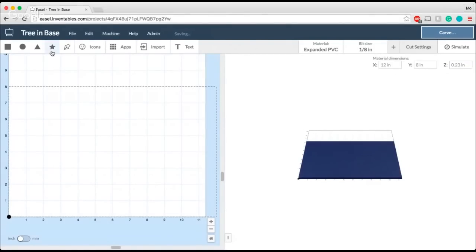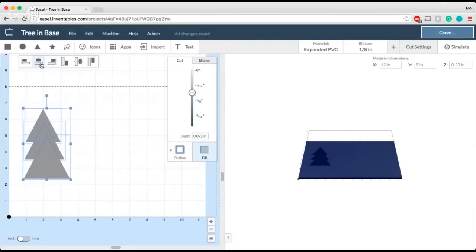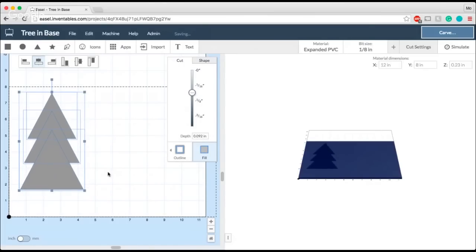So now I'm going to go ahead and design my tree. You can use the icons if you'd like. We found it's kind of fun to build your own trees. In this case, we're just using the triangles, copying and pasting them and making them a little bit bigger each time, just because it's kind of fun to do. Using these alignment tools that pop up at the top helps make sure everything is centered right down the middle. So you can see, here's a pretty good start of my tree. I'm going to click, drag, select everything, and make my tree a little bit bigger. All right, so there's my little tree.